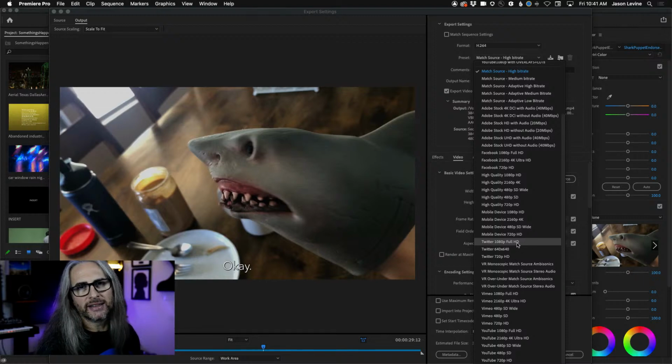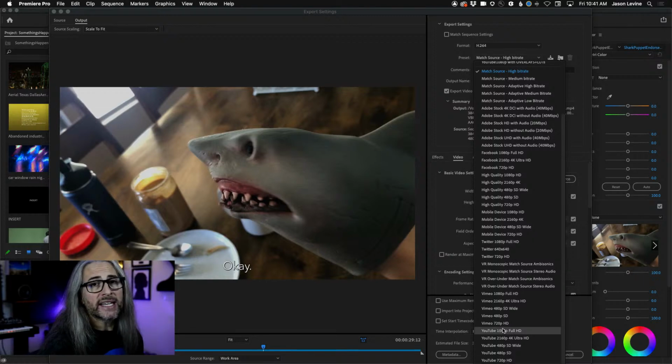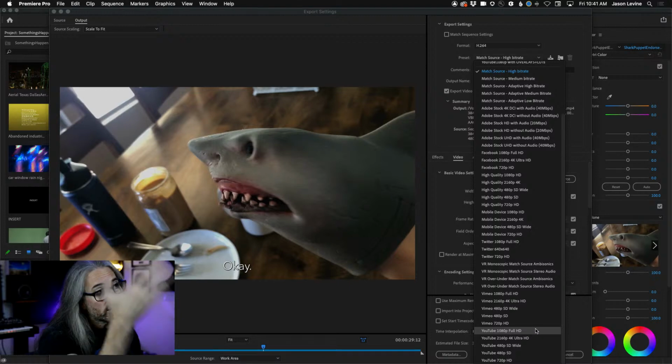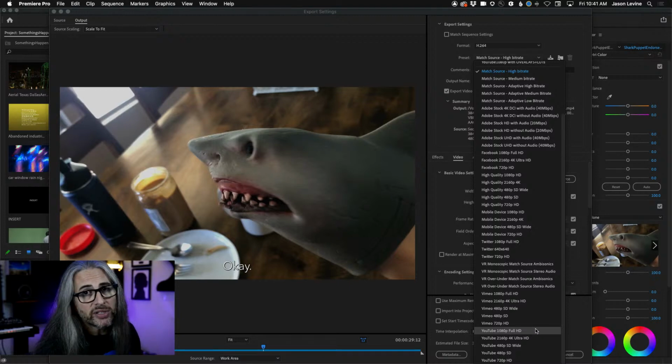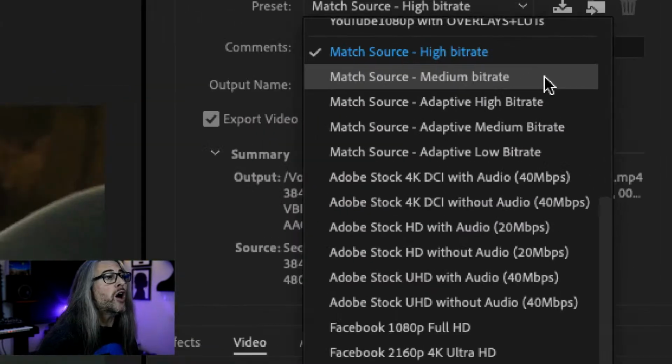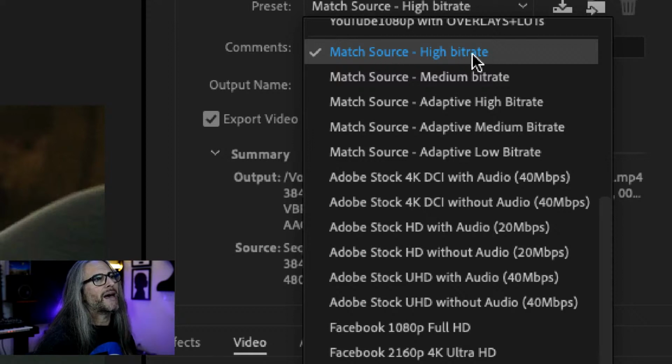So my point in this short rant is that these presets are going to look good. You have all the freedom to customize them all you want. We've worked with all these networks to make ideal presets, but you can customize any of this. And up at the top, actually, the default presets that we go to are these match source.